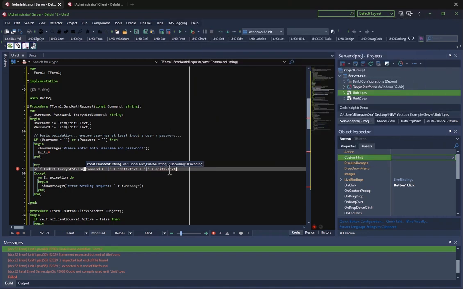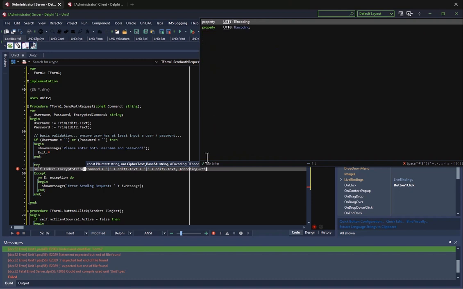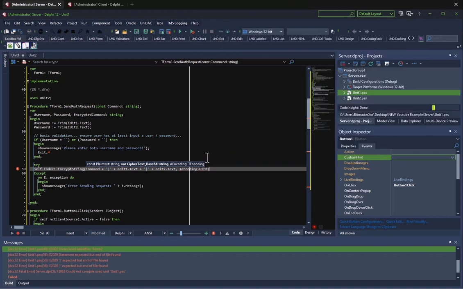As you can see, we've got our command, edit1 username, and then our password. Now, it's also asking for one extra param, which is an encoding type, if you will. So encoding.utf8. We're going to use UTF-8 for this just to keep it super simple and easy.